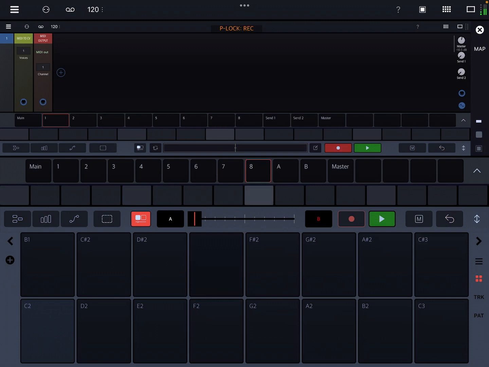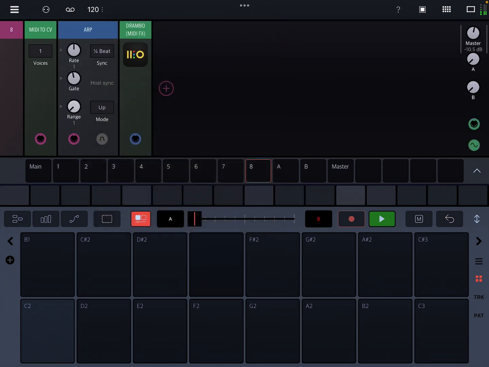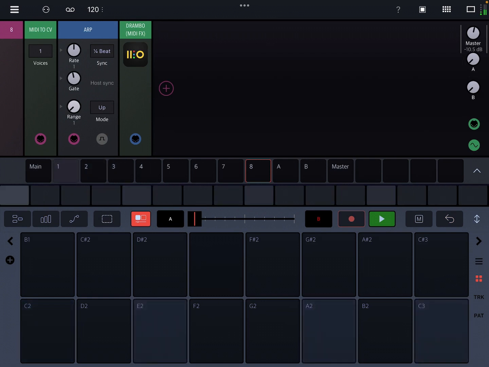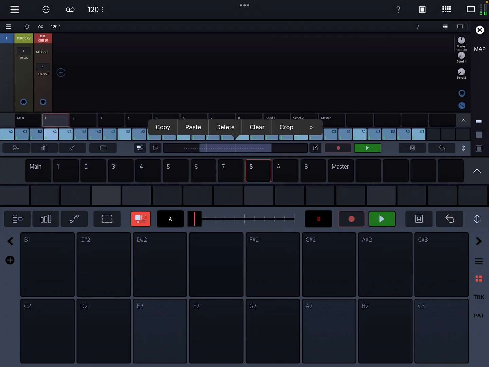Maybe we'll just do the arpeggiator real quick, just under MIDI also. So we're not going to hear anything right now, but we're going to see I recorded. We'll crop this. Go to the launcher.